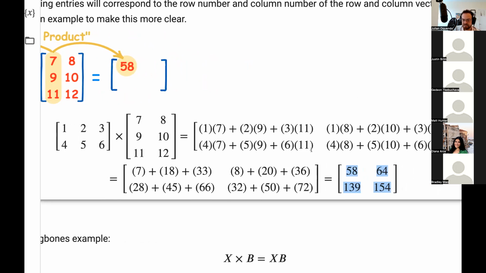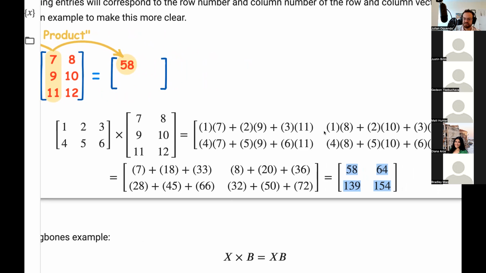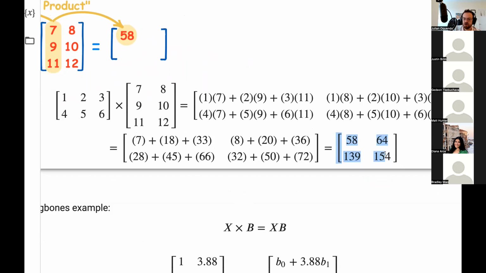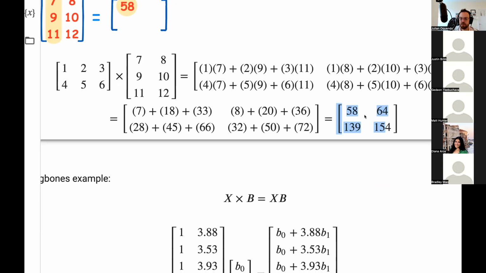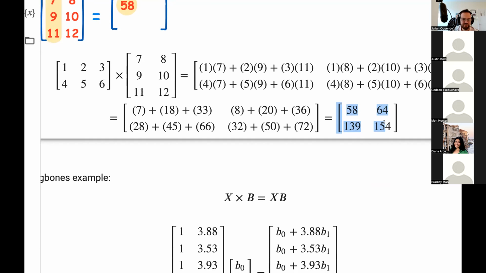The process behind this is okay to do by hand if you're so interested, but note that in a lot of ways, Python is going to be doing the dirty work for us. So understanding the calculation is not quite necessary. Understanding or remembering how to do the manual mathematics is not quite necessary, as long as you understand that the result of two different matrices is typically going to be a square matrix of the values that you're working with.